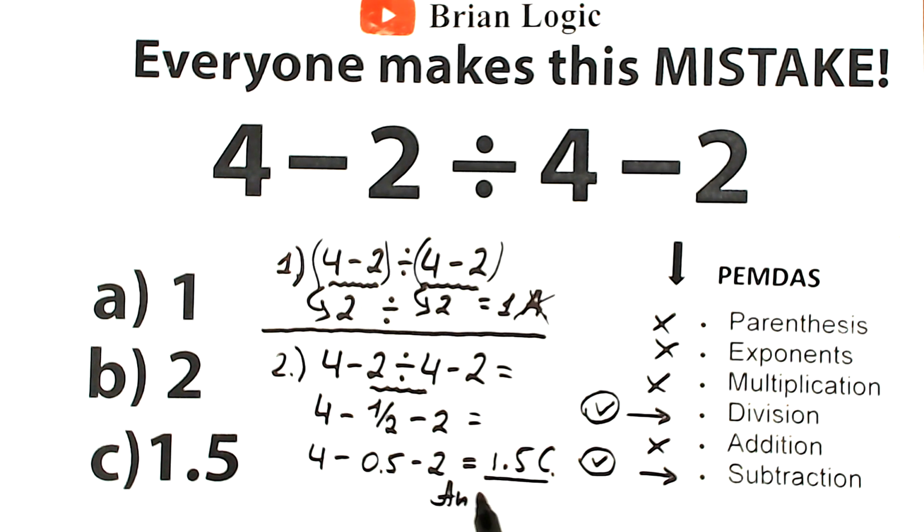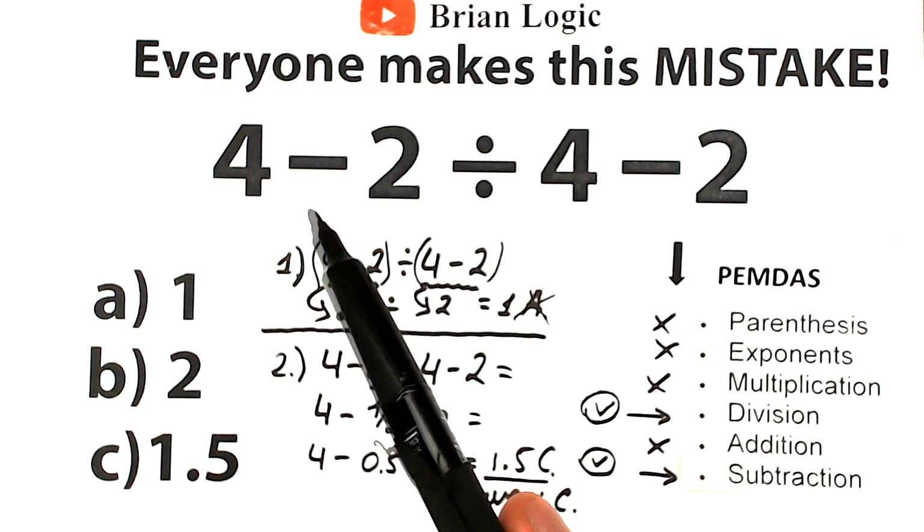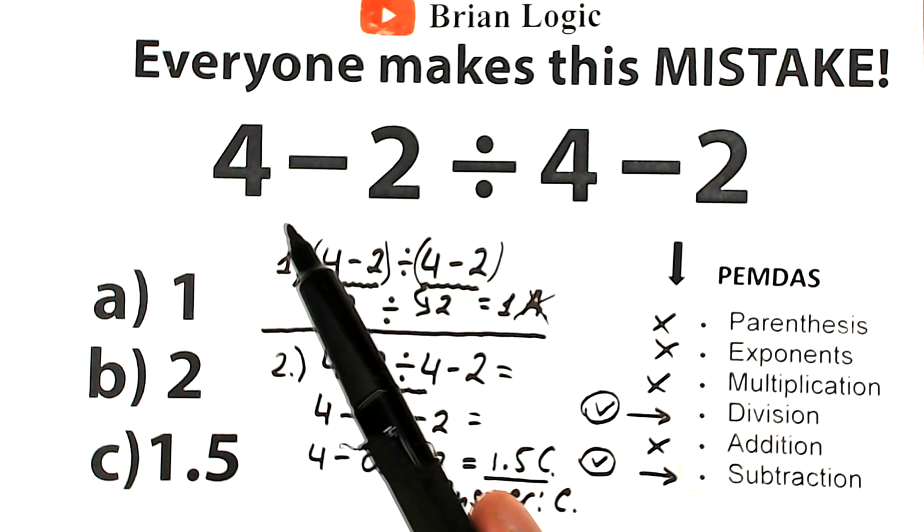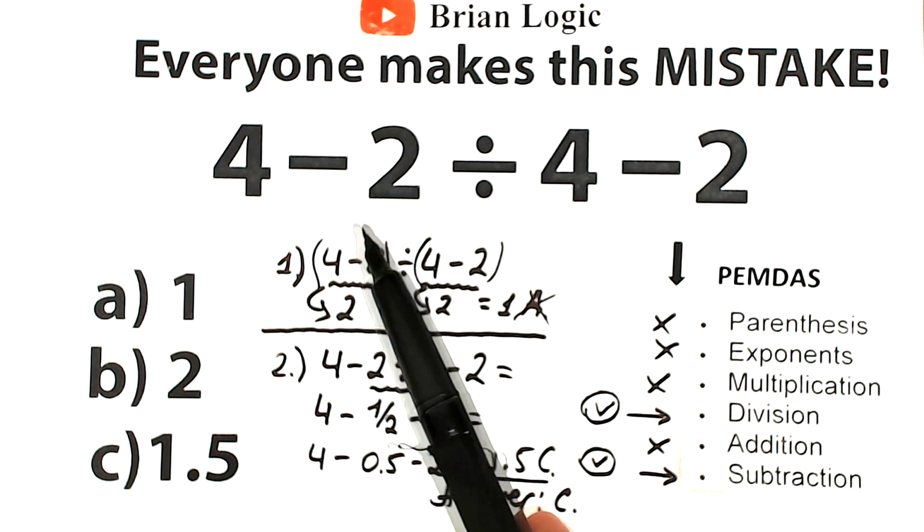So let's write our answer. Option C is a correct answer to this challenge. You can easily check this answer in your scientific or graphing calculator, but don't use a regular calculator, because sometimes it happens that the calculator solves your problem as you type it in. So for example, you plug in 4 minus 2, your calculator gives you, sorry, 2, yeah?